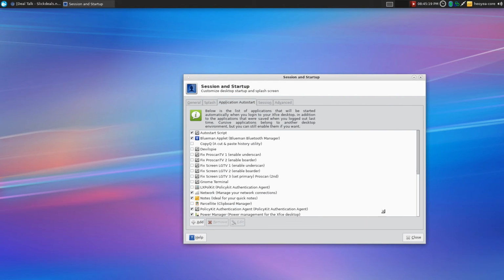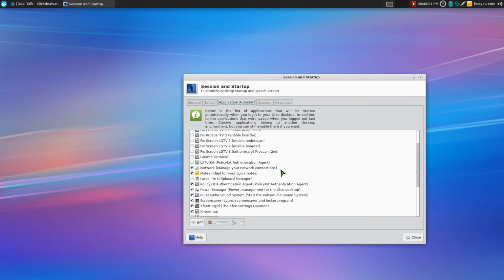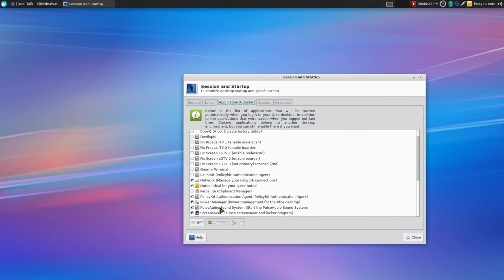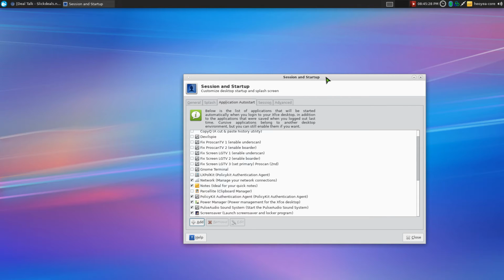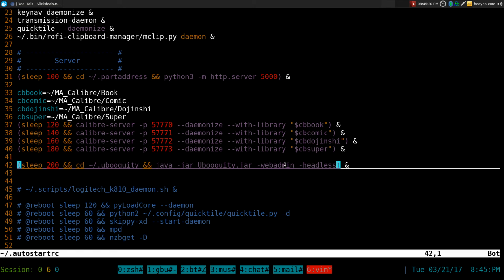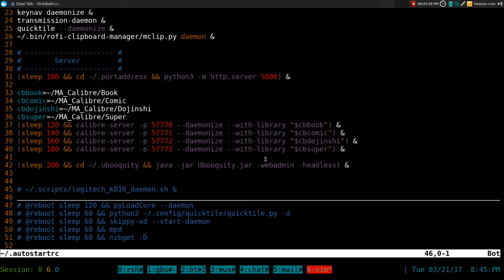instead of busting out this thing every time. Really annoying, and imagine if you had to do a lot of these. Look at that, you actually have to add it, click OK a bunch of times. A waste of time. But this one is only for startup applications. I'll show you another video for hotkeys, because in the i3 one I said they can do startup applications and hotkeys. So this one is only for startup programs, and I'll show you hotkeys in another video. But anyways, that's what I do in here.